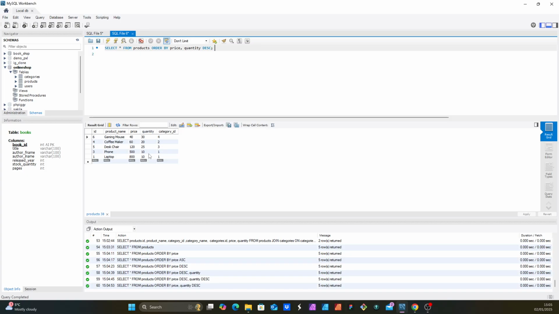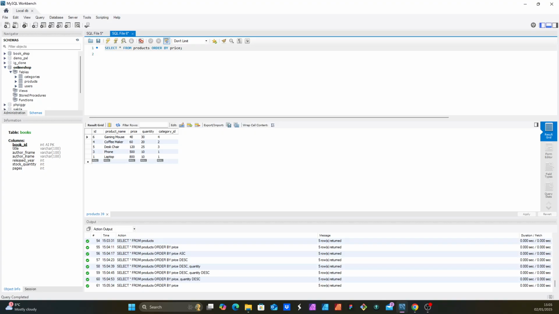So the highest quantity we have is 30, and that's why the price is not the highest, the most expensive, right? Because it looks first at quantity and orders by quantity, then by the price itself. So I would say you could keep it to one, because that's probably best. It's a bit pointless to do both in this setting.